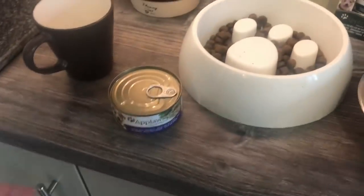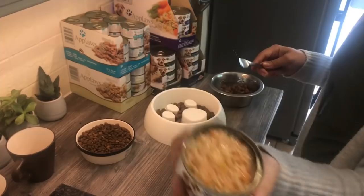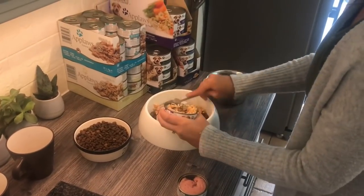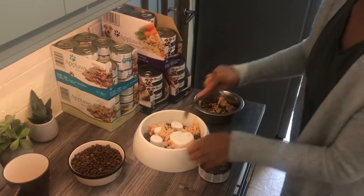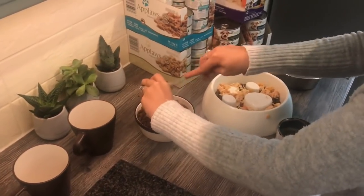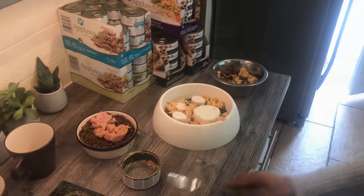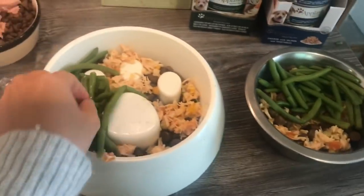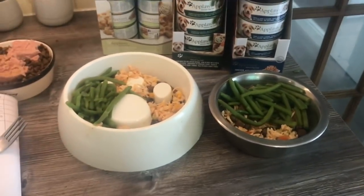So I'll just open up this tin and show you what's inside it. For Phil and Nico, they're getting chicken with veg today - and you can see the chicken and vegetables in it. I'm just going to pour that in, half and half. Then Milo is getting some tuna today - I'll just leave that on top and he'll just pick at it and leave the dry food usually. So I've just put the cabbage out and added some green beans in there, just to fill it up a bit. Low calorie, and they love their green beans. This will be their traditional morning meal, but they're getting it in the evening now just because this is the time I'm filming.